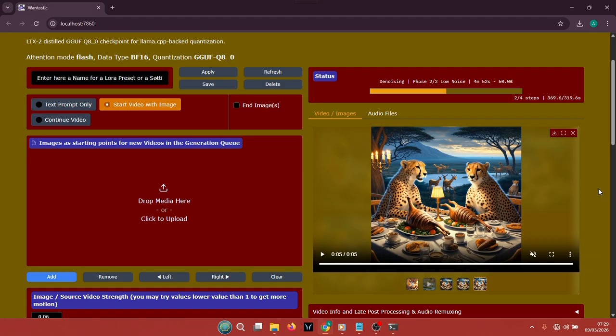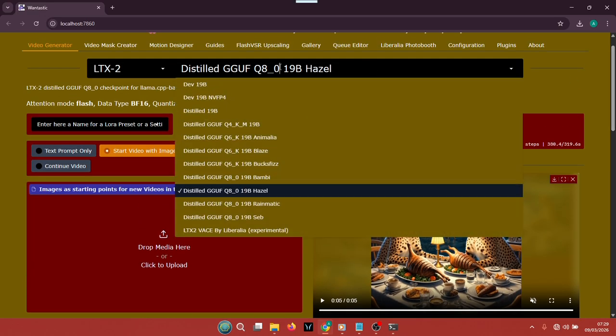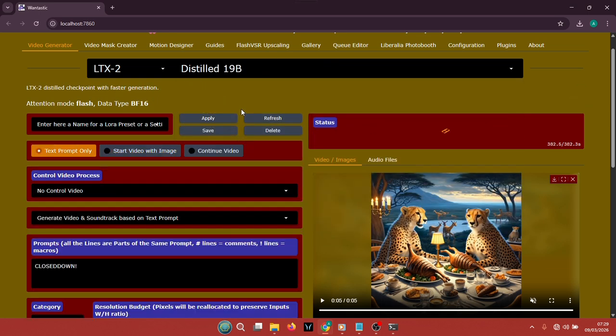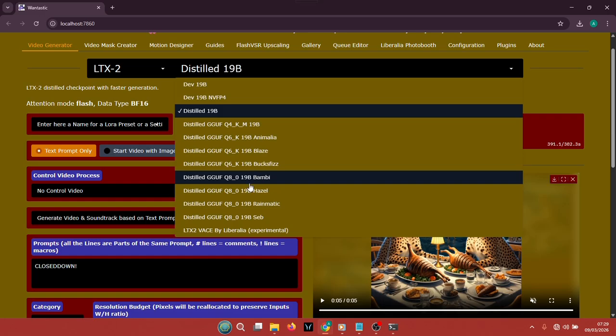But LTX2, I mean, strictly speaking, it says this one's distilled as well, but because it's GGUF, it's actually like a full model. From the impression I'm getting about the distilled model of this thing, it's actually cut in half. So it's like, this is only half the model, to be honest. It's not compressed down like the other ones. It's actually cut in half.